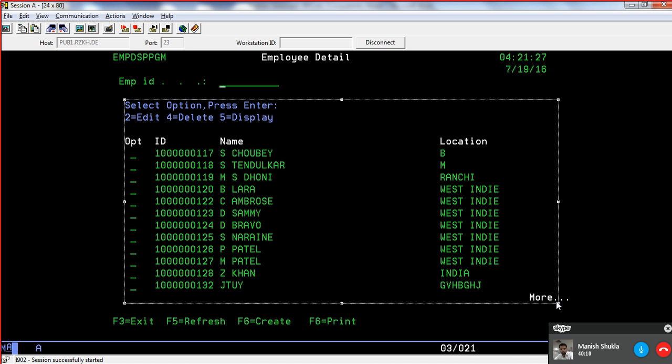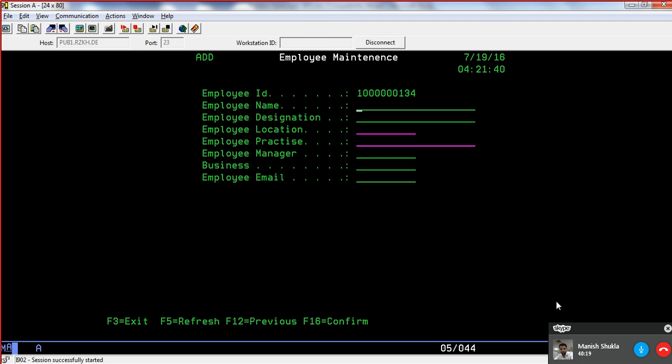No. Whatever is there, I am just leaving and coming out from this screen. Even when I am on this screen and press F12 or F3, it won't take any value from the screen in this scenario.